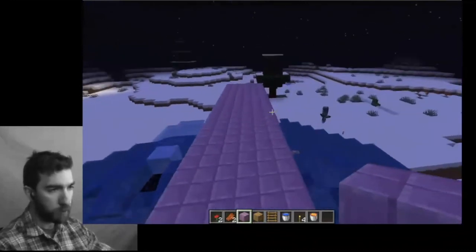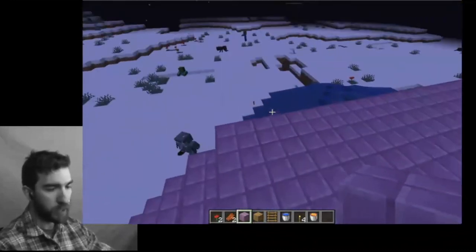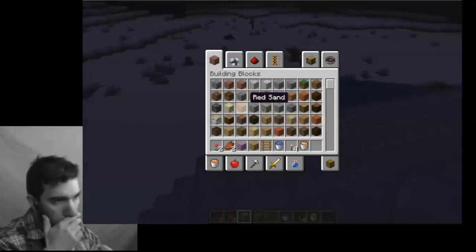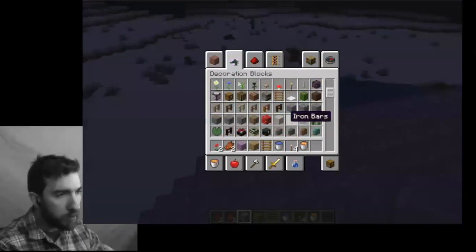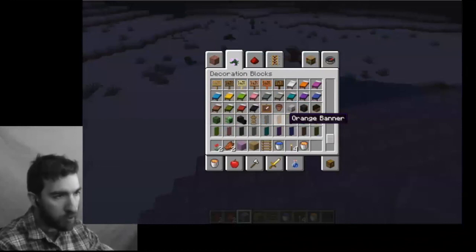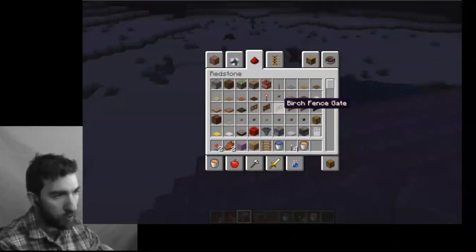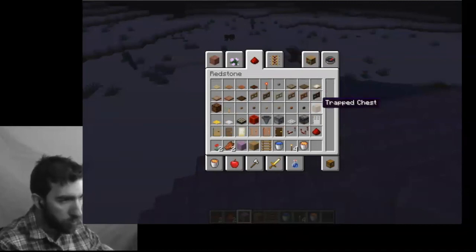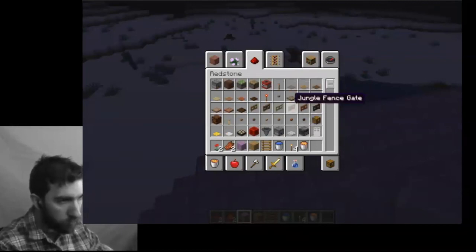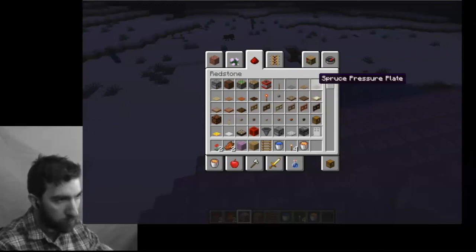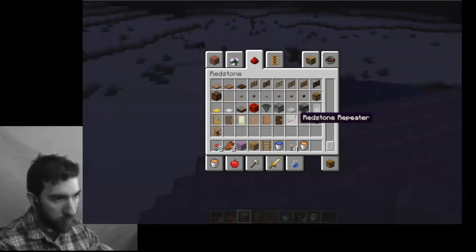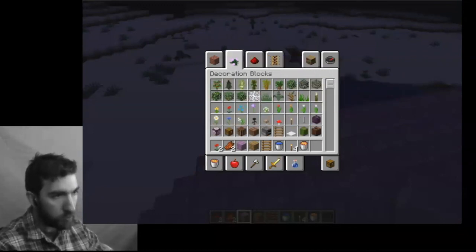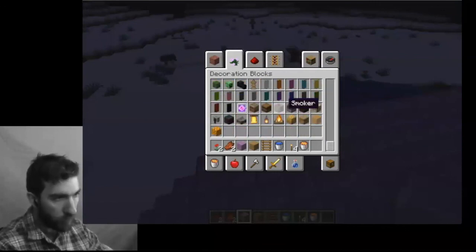I believe I should be able to put maybe like a gate on the side of it, or a fence rather, some kind of fencing so that you don't fall when you're walking on it. So there's fence gates, but it's not a gate I want. It's an actual fence. The gate is the opening. I got buttons here, levers, pressure plates. There's all kinds of different things you could do. There's a door. I could enclose this if I wanted to.